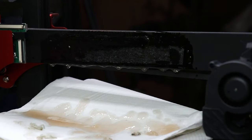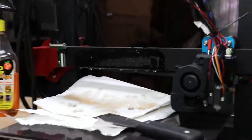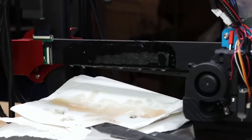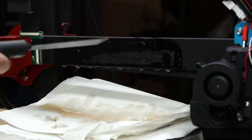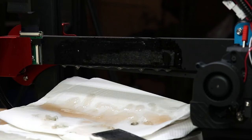This is where the ribbon cable was. So I'm using a bunch of the Goo Gone gel, and I've just been applying a bunch of it, letting it sit there, and then every couple minutes coming back with the scraper and getting some of that off of there. So at least I won't have that gooey adhesive sitting there. We'll see how well that cleans up.